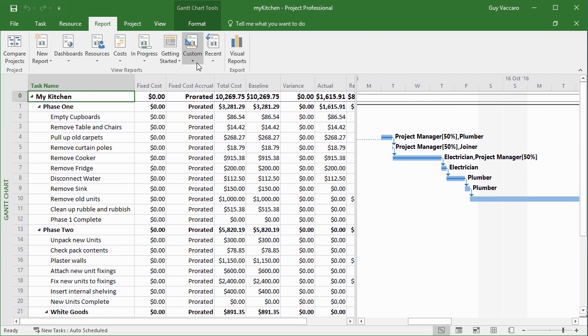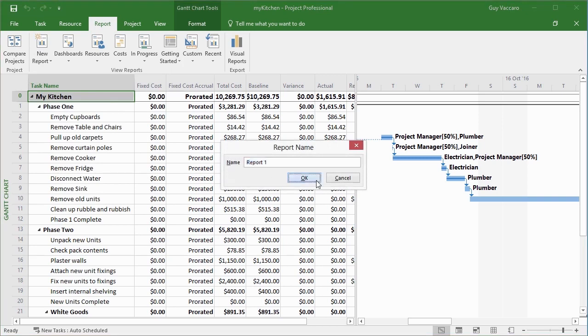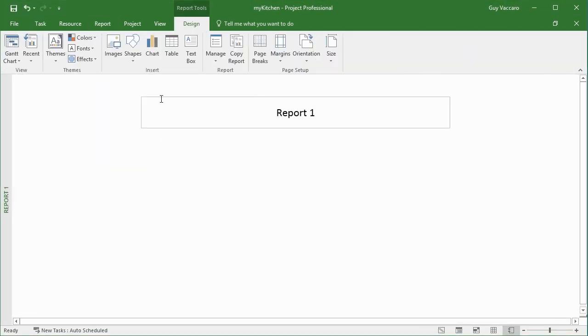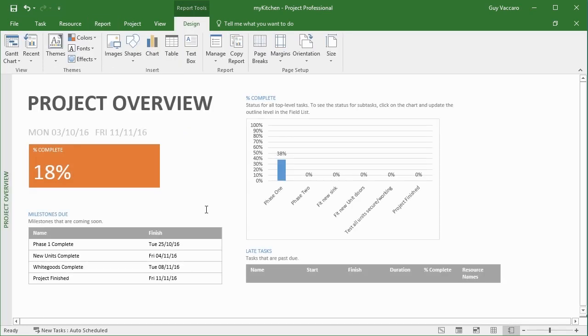So I can create my own reports using New Report. One of the 4 default options, one's a chart, one's a table, one's a comparison. You could go with the blank, but then you're creating yourself a nothing report into which you've then got to insert the chart or the table of your choice. So you just need to build it from scratch. Or the easy option is hopefully one of the default built-in ones will meet the needs that you're after. Potentially Project Overview. I do really quite like the Project Overview one as a built-in report. So those are the reports that come with Microsoft Project and the ability to create your own reports.